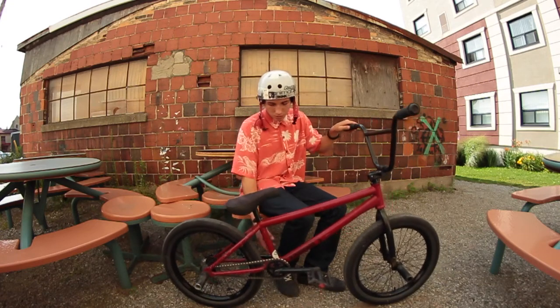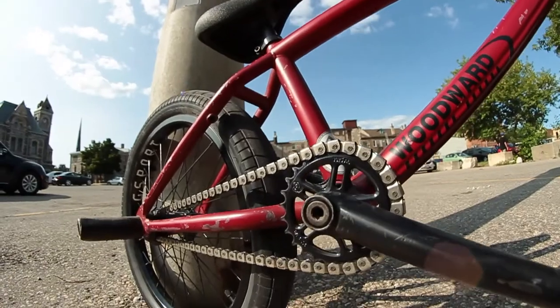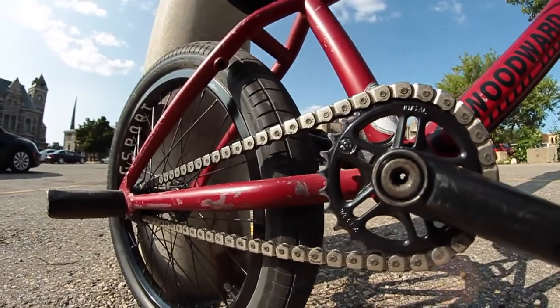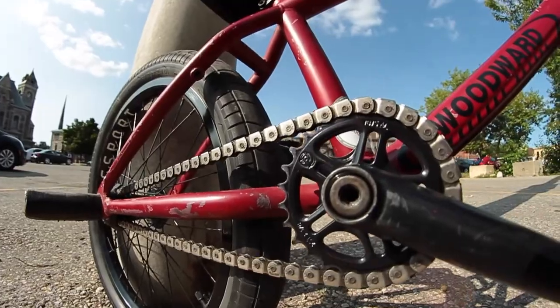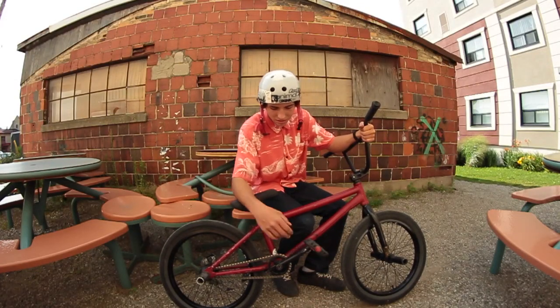Moving back now to the middle, I got, for my cranks, Premium 1942 cranks, I believe, in the spline drive version. My sprocket is a Profile sprocket, 25 tooth spline drive. I got Odyssey Twisted pedals, just basic.